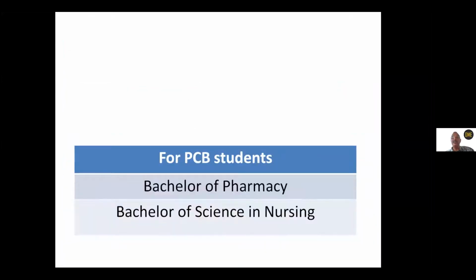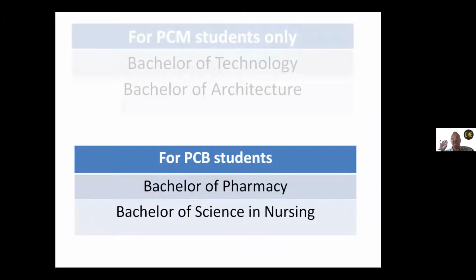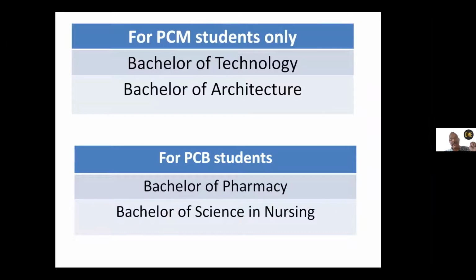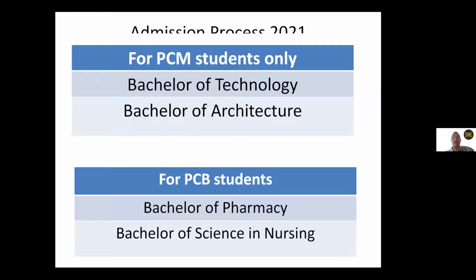Then there are courses which need a specific stream. Talking about engineering, yes, you need to have physics, chemistry, maths at your 12th. Similarly, for architecture, you need physics, chemistry, maths. Then for biology students, IPU has got Bachelor of Pharmacy and Bachelor of Nursing. Of course, IPU has got MBBS, but I have not discussed it because it is very obvious that MBBS needs a bio background. So this is about the major courses available at IPU.